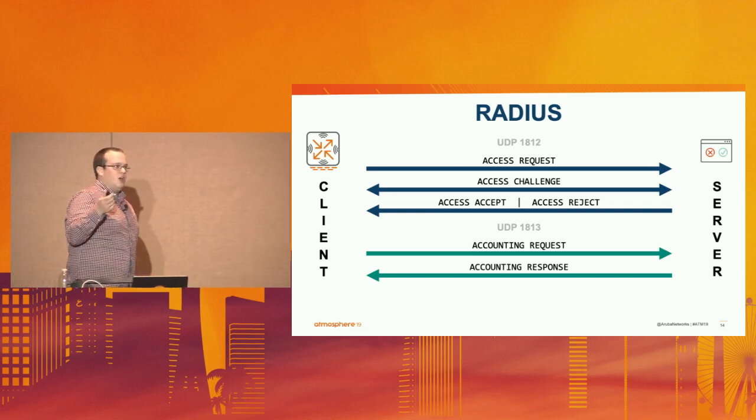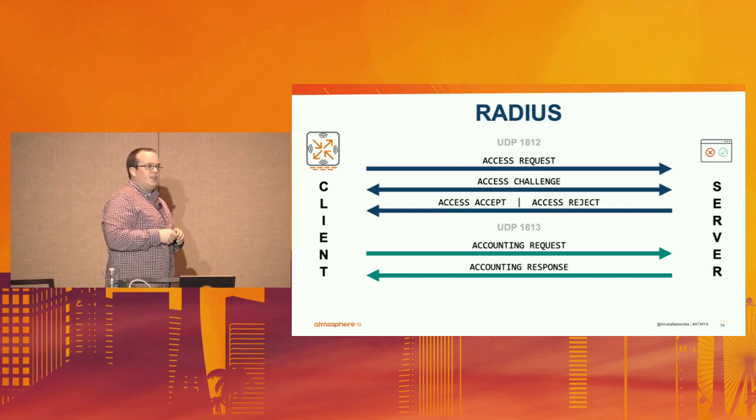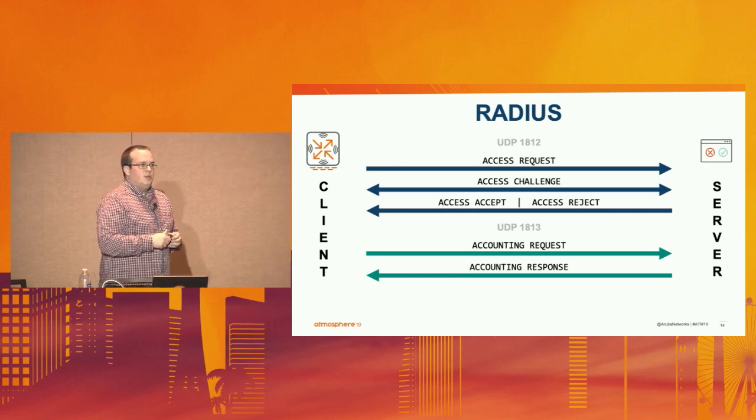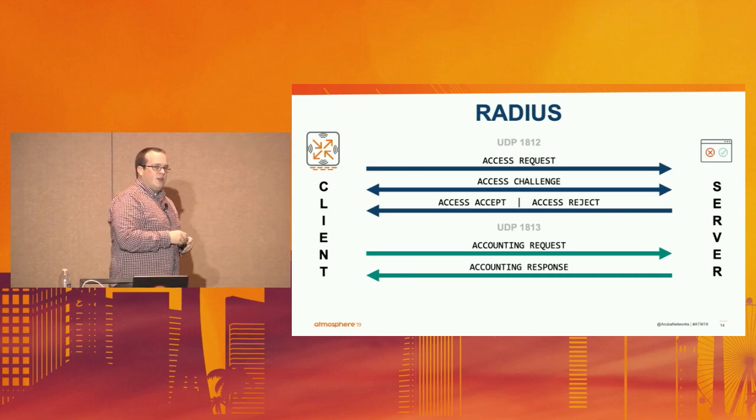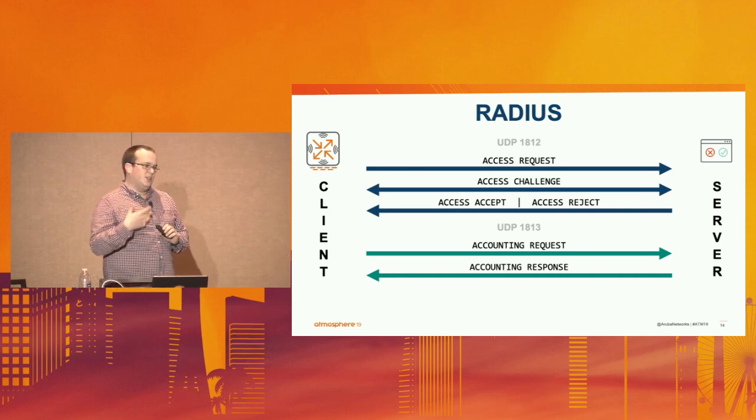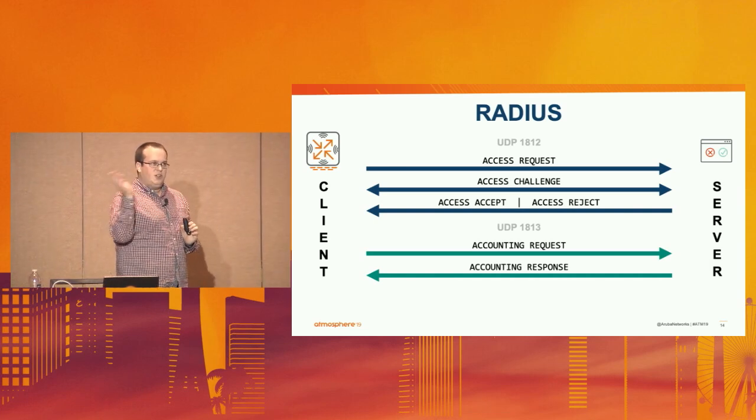Now, the reason I harp on this a little bit is if you've upgraded to ClearPass 6.7 in the past year, the licensing, we made it a little bit more flexible and did it based on accounting. And just a reminder that you don't need interim accounting, right? Only use interim accounting if you're doing things like bandwidth quotas, because it's just unnecessary chatter between the devices.